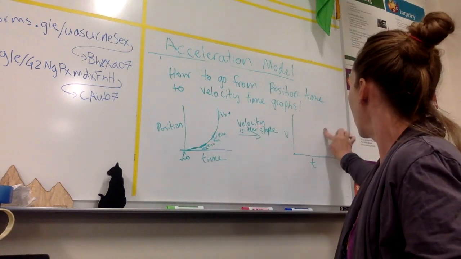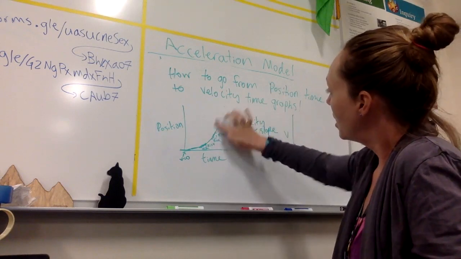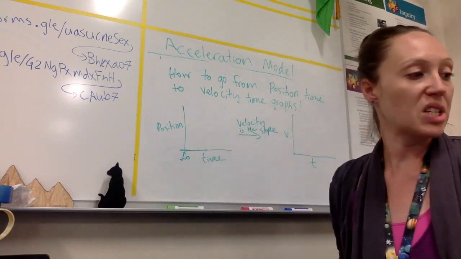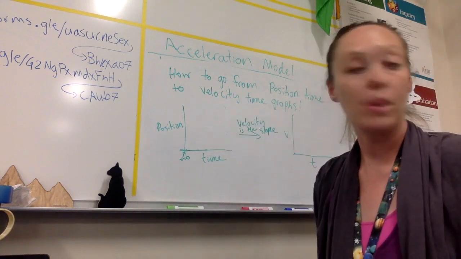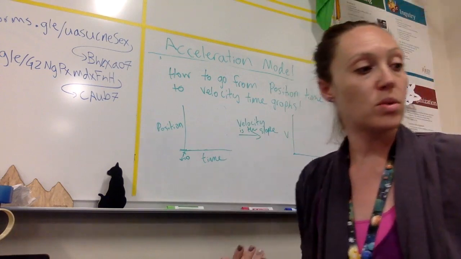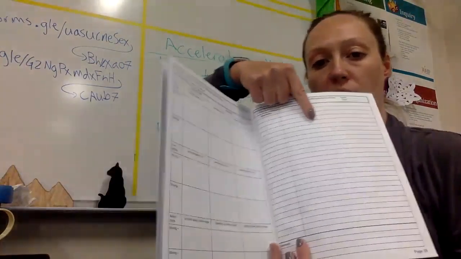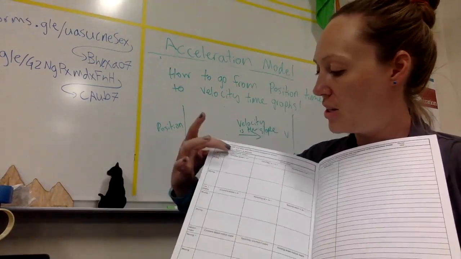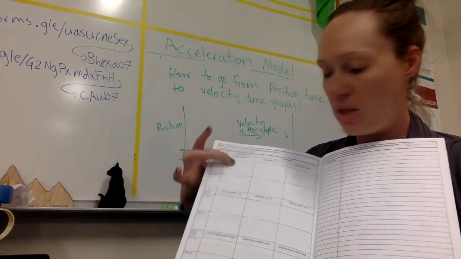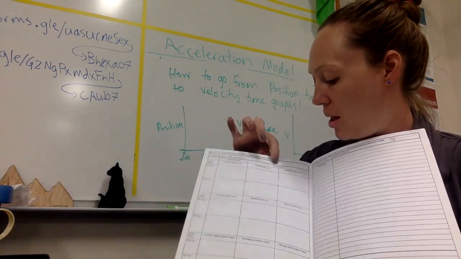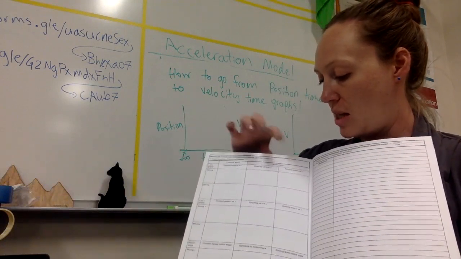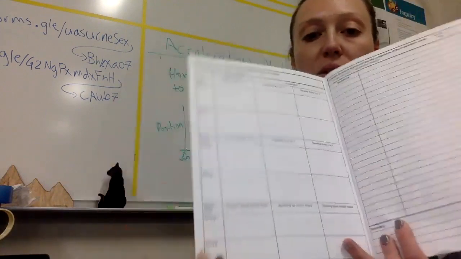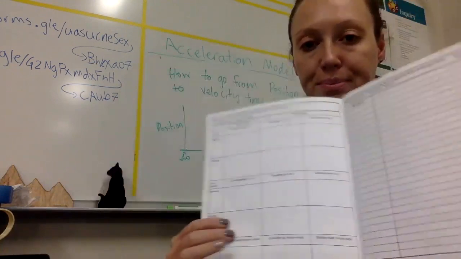So the next thing I want you to do is some practice problems or prediction problems on the page next to these notes. So notes over here, and then these are going to be some prediction problems. As you can see, there's a column for constant speed, position versus time graphs. Then there's a column for acceleration, and so speeding up, position versus time graphs. And then down here, we need to do velocity versus time graphs.